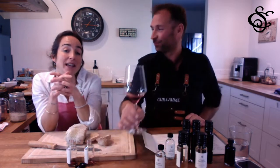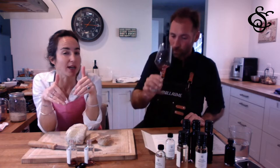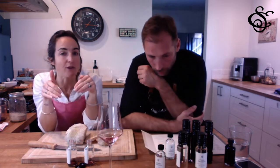But that's the thing. Even for us, when we moved, it was pretty shocking. The fruit flavor, even though it wasn't sweet, the alcohol, it was a very strong wine. But actually, our palate loves it now. We are very attracted by that fruit. We are used to more tannin, more wood flavor, like leather flavor. In France, we don't have much fruit in it, and it's very attractive for our European palates. So they do love it. That's why French wine is definitely more earthy, a touch more drinkable and all of that. But we're working on it.